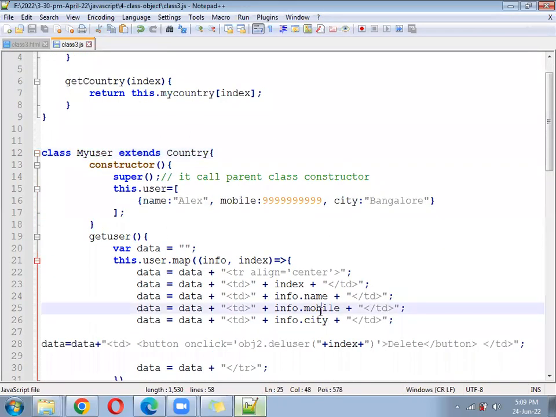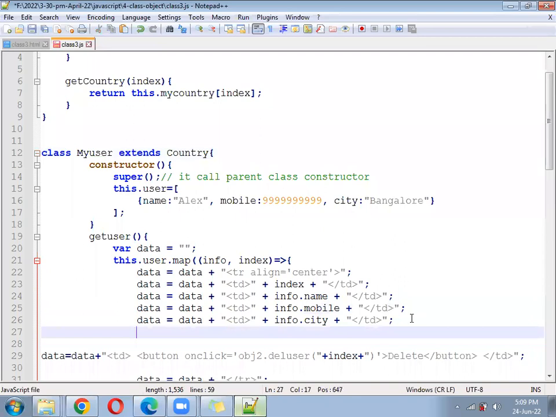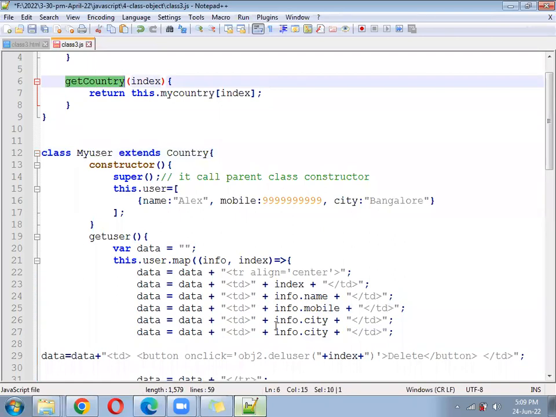Now while listing the user, you can write here one more column, and there you can call this dot get country, and in that you pass any index, maybe 0, 1, 2, 3 or dynamic static anyhow. However you want, you can pass here.